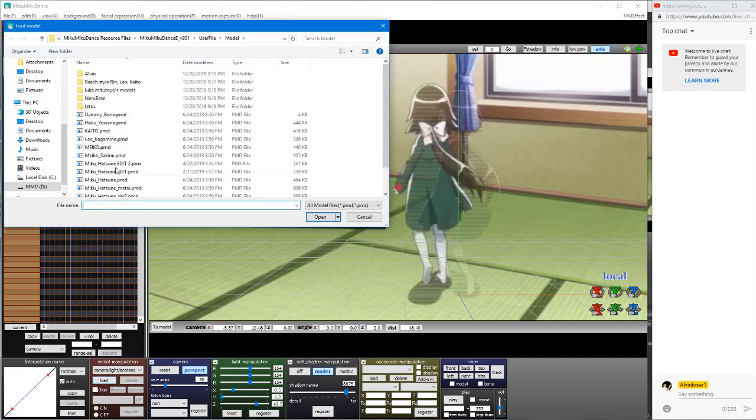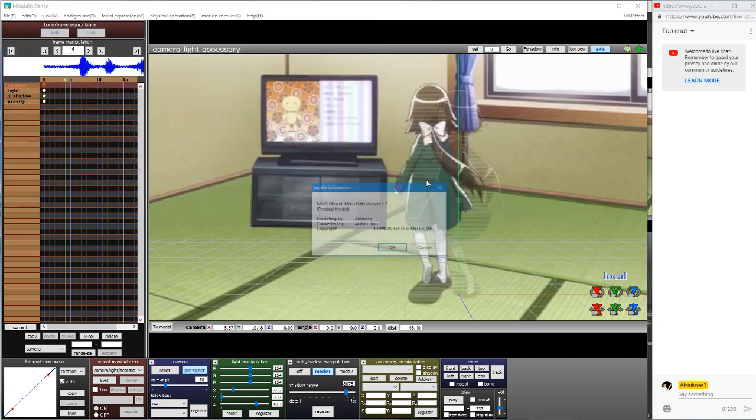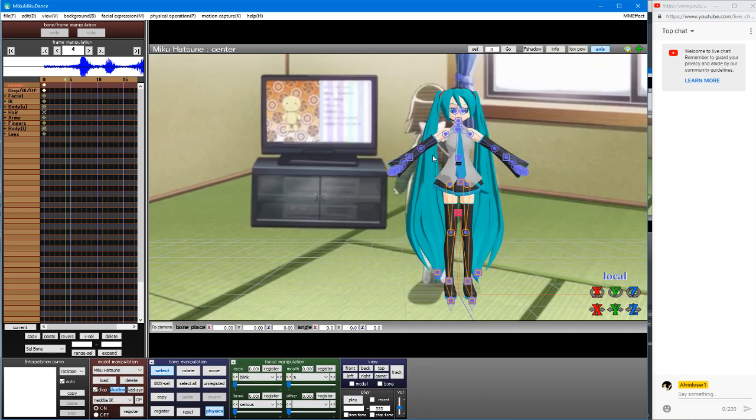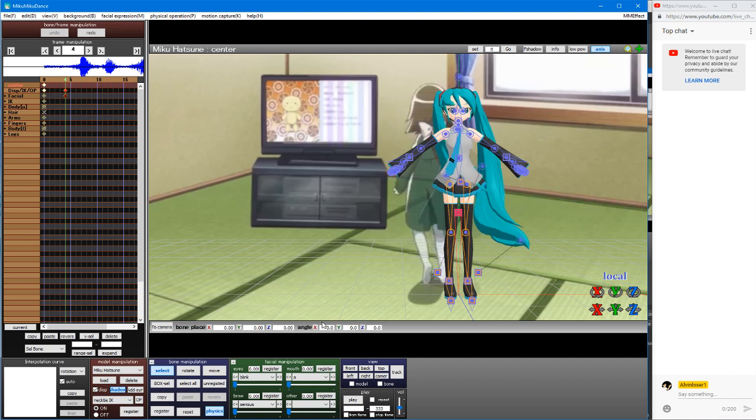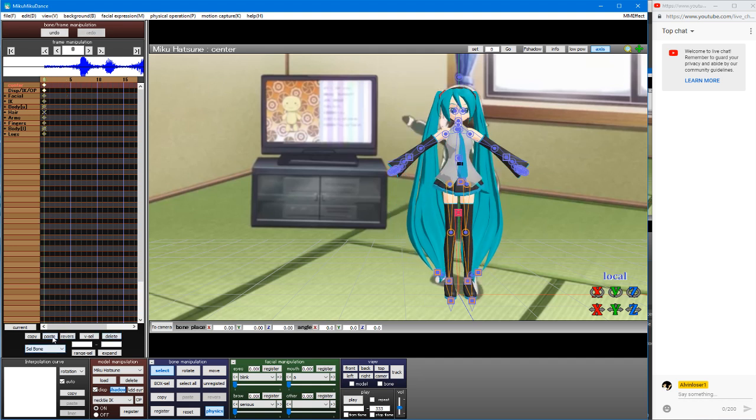Let's try the other one that I haven't edited and see if that works. Whoops. Control Z to undo that. Delete those. I need to go to frame 1 and paste.